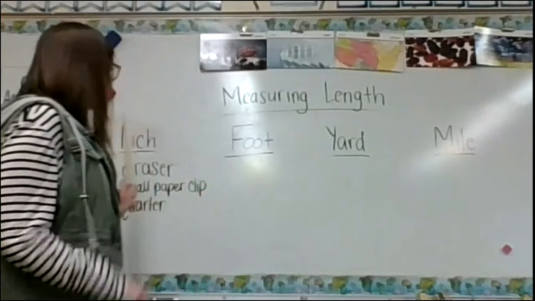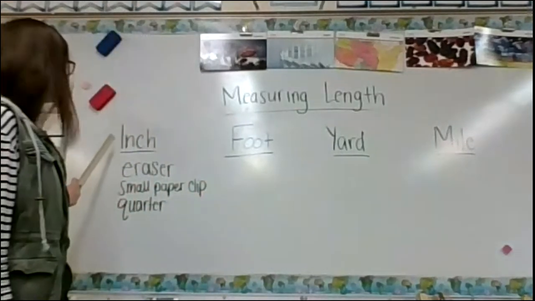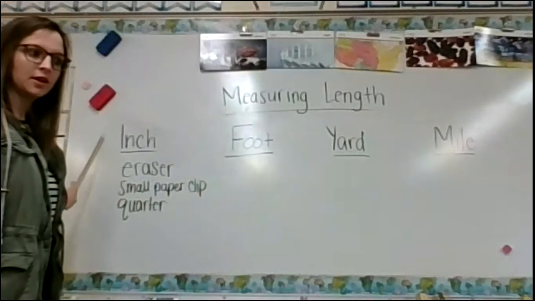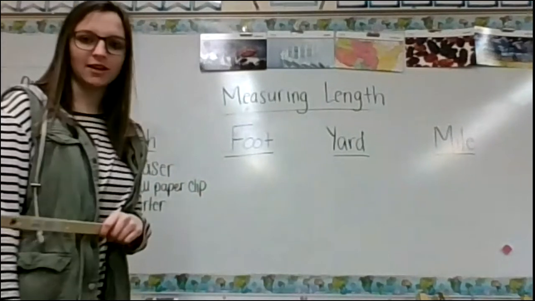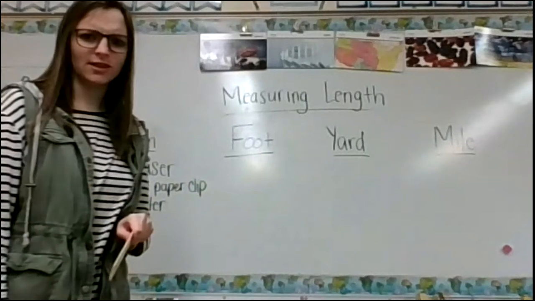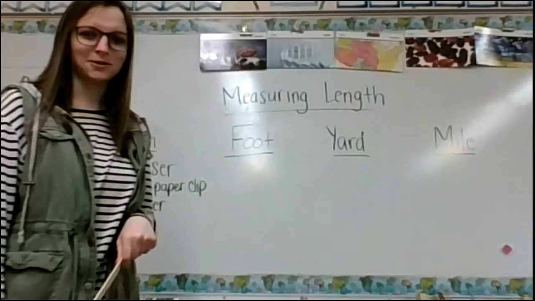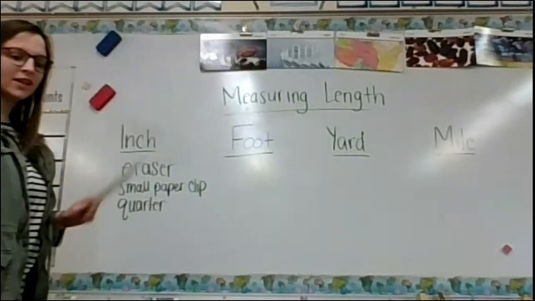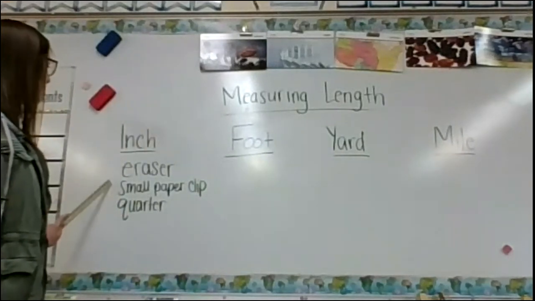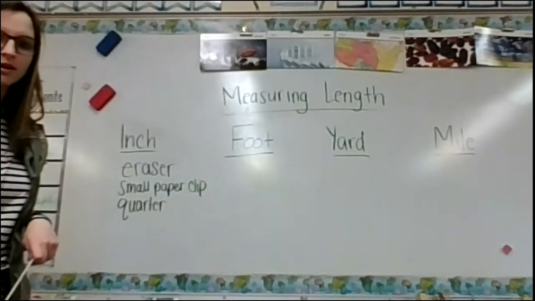So our first vocab word for today is inch. That is our smallest unit of measurement when we are measuring length. I'm still kind of getting used to this video thing. I'm not used to it yet, okay? But things that are just about an inch are an eraser topper, small paper clip, and a quarter.